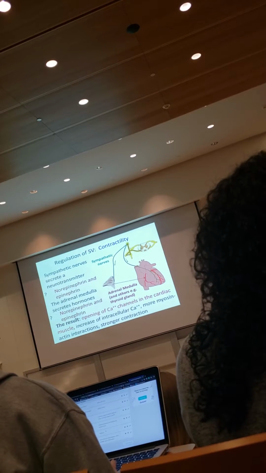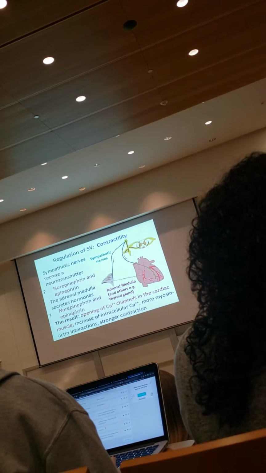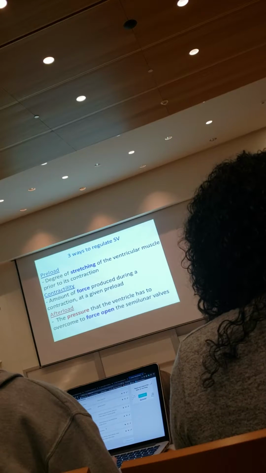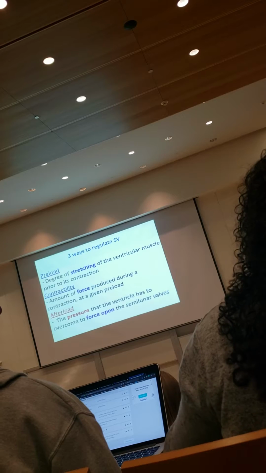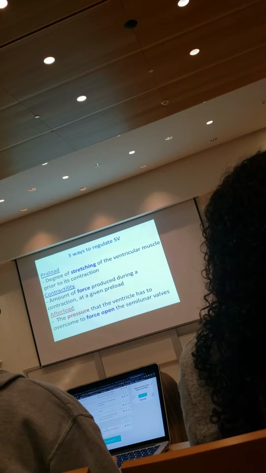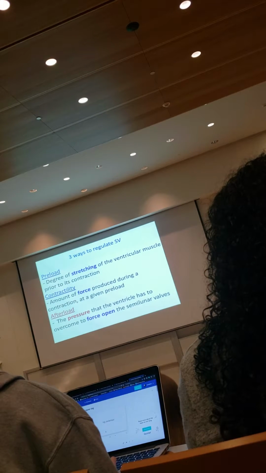Okay. The third factor that regulates the cardiac output is actually labeled in red because it's going to inhibit, and that's the afterload. And that's something you guys are actually familiar with, not with the term, but with the mechanism. Afterload is the pressure that the ventricle has to overcome to force open the semilunar valve. I want someone here to remind me, when did we learn about this? What did we say about this? Although we didn't mention the term afterload. When did we even talk about this? It was part of the cardiovascular system discussions.